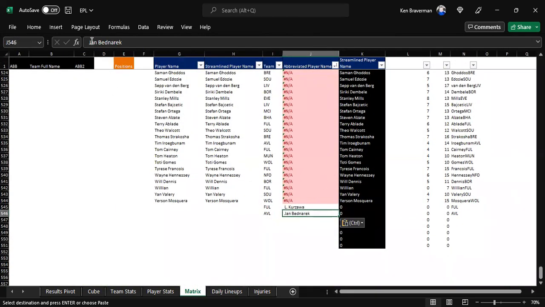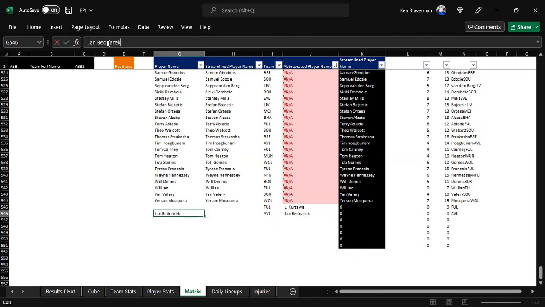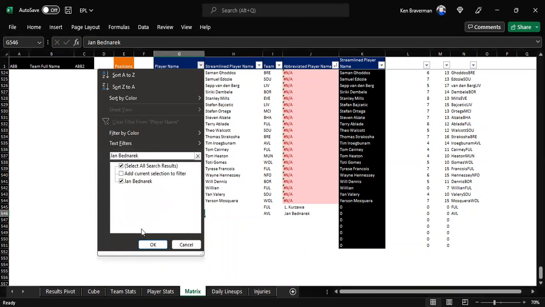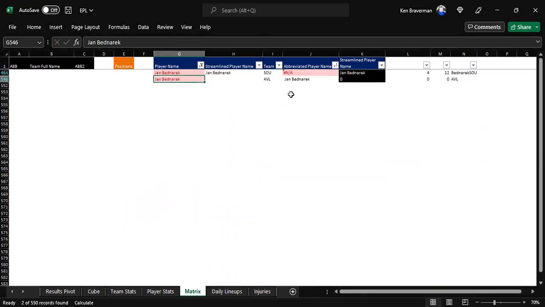So this name, Jan Bednarek, is a full name. You just have to get the non-breakable space out of the front of it. As you can see, this person's actually already in here. Whenever this gets highlighted, that means the name's already in here. So here's what we have to do. We search the two names. Oh, interesting. This person might have got traded. Let's check and see who they play for.